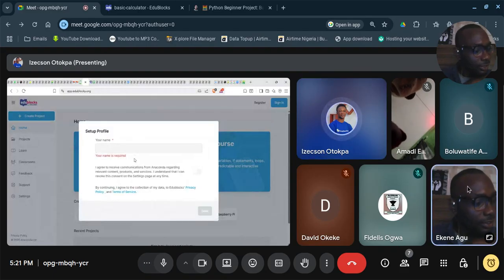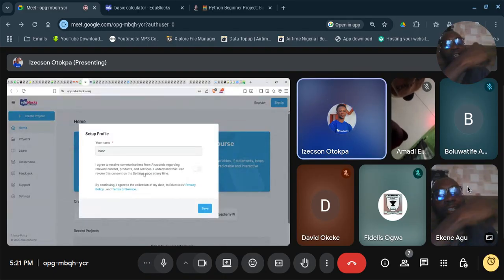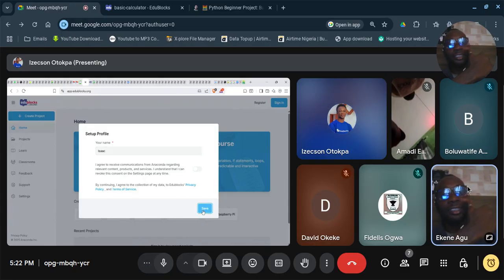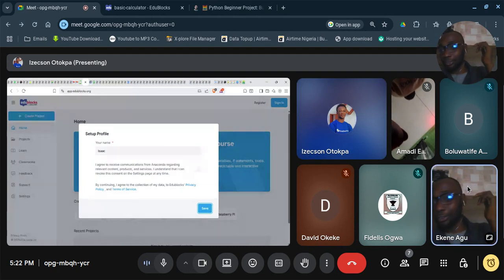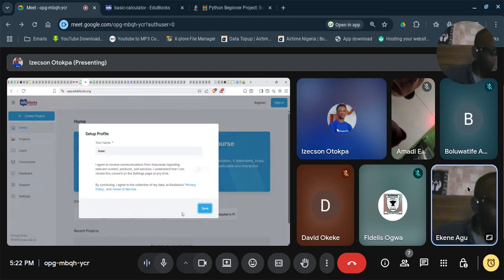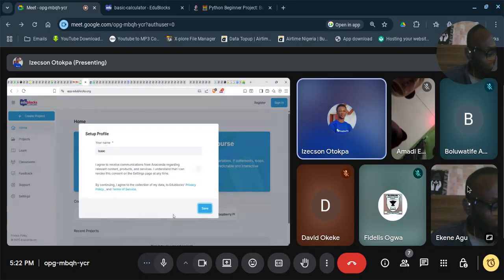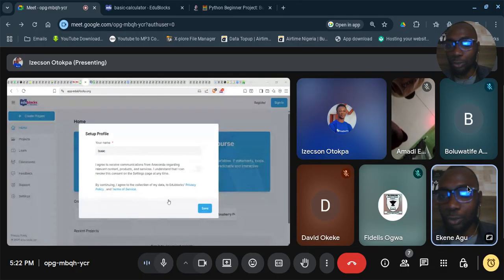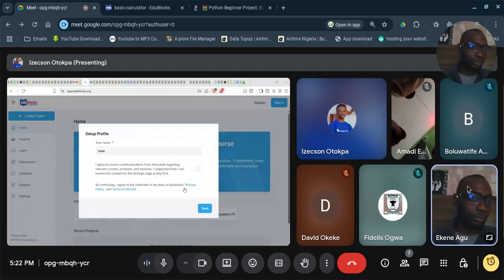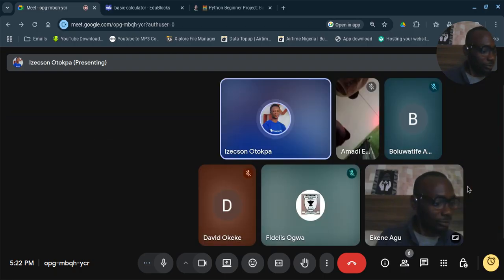That is where it got stuck. Okay, I will suggest that you close the tabs. You have too many tabs open, first of all, and from the look of it, your browser is updated, so you should be able to run EduBlocks conveniently. Maybe you have too many open tabs, maybe something like that. That's what I just feel.